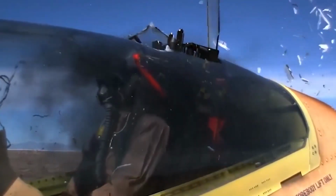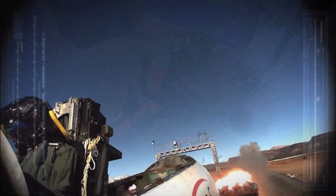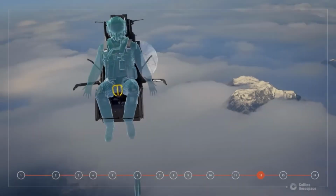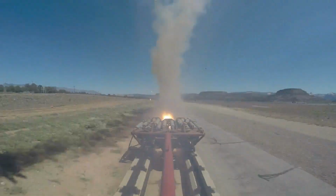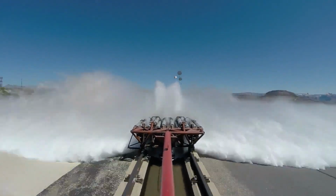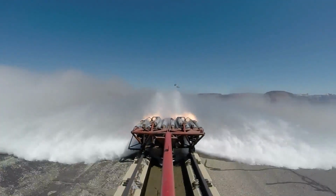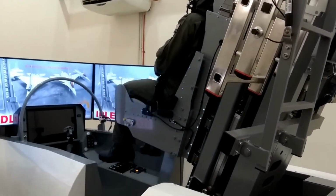Pulling the ejection handle on a seat sets off an explosive cartridge in the catapult gun, launching the ejection seat into the air. As the seat rides up the guide rails, a leg restraint system is activated. These leg restraints are designed to protect the crew member's legs from getting caught or harmed by debris during the ejection. An underseat rocket motor provides the force that lifts the crew member to a safe height.